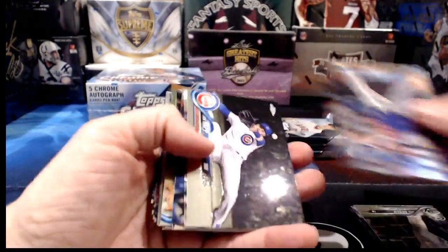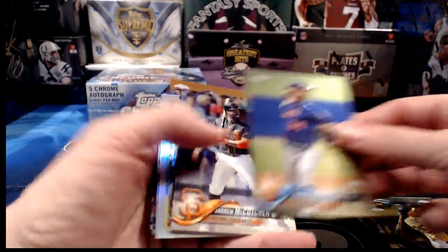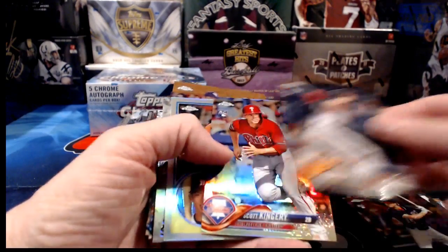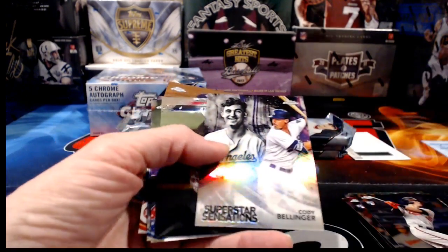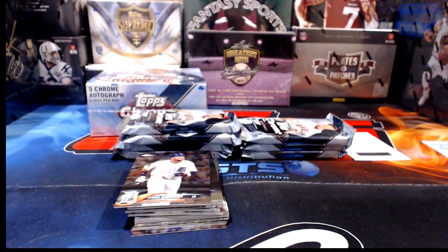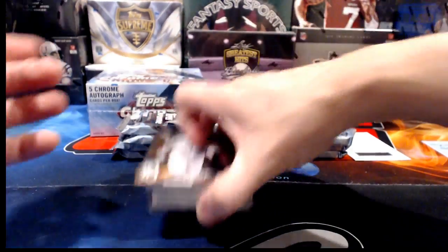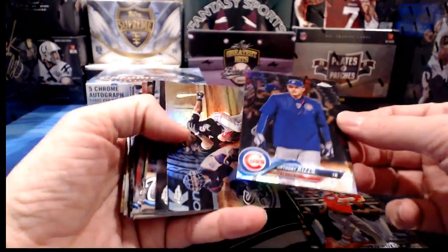One of those that comes to mind is Black Gold, by the way, in football and basketball. I'd say the backs of probably two-thirds of those cards, if not more, have chipping and stuff. There's a Kingery as well, just a rookie refractor, with chipping along the edges and whatever. And it's because they use those dark colors, and the least tiny little thing just pops against that dark background. They should always use a white background on the back. Then it wouldn't show up and be so distracting, in my opinion.